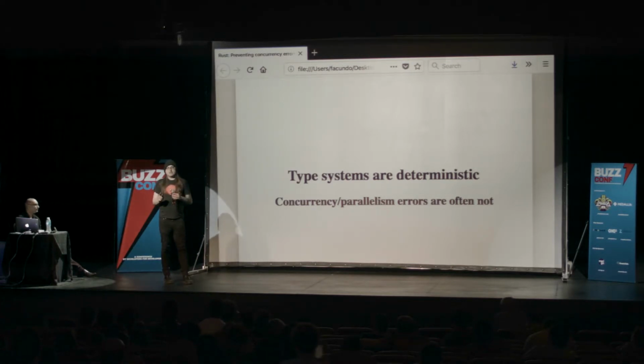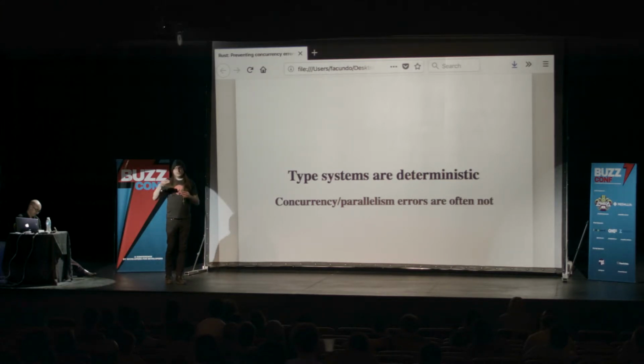This also has an interesting side effect where I can't count the number of people that have joined the Rust IRC and been like, hey, the compiler won't let me compile this code. It's totally safe. Why is the compiler wrong? And then I'm like, what happens if you add a thread in here later? And then they go, oh. And so you have to preemptively think about these issues. So again, nothing is a magic bullet. I don't want to say that this is the best solution to every single problem, but our approach is to front load as much of it as possible, so that you have a much better time later. And so you spend a lot less time debugging and a lot more time dealing with the compiler yelling at you.